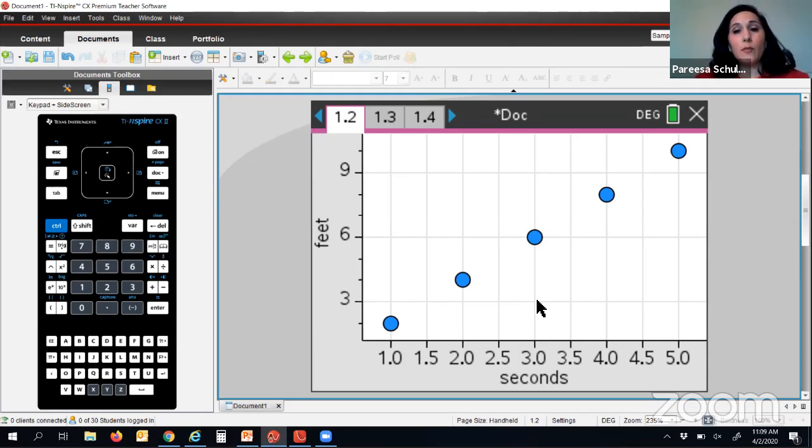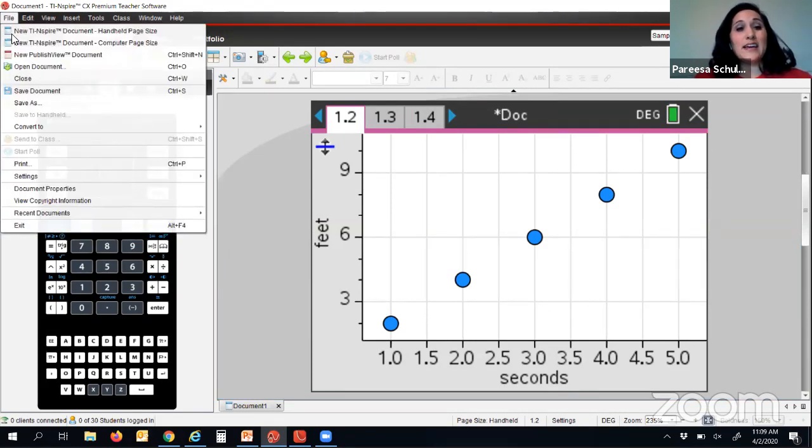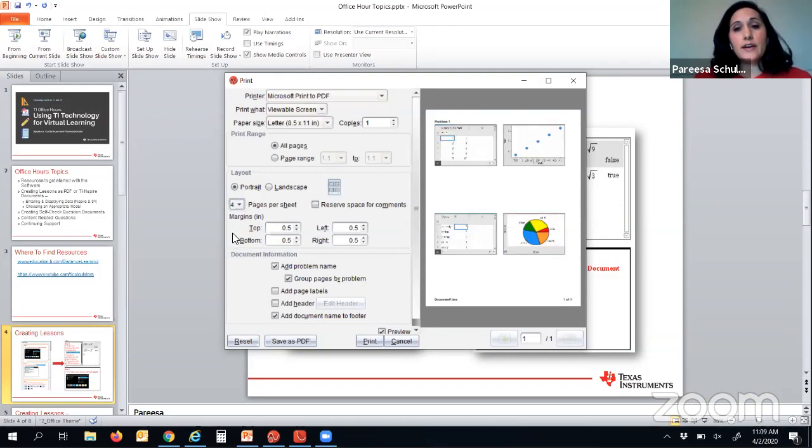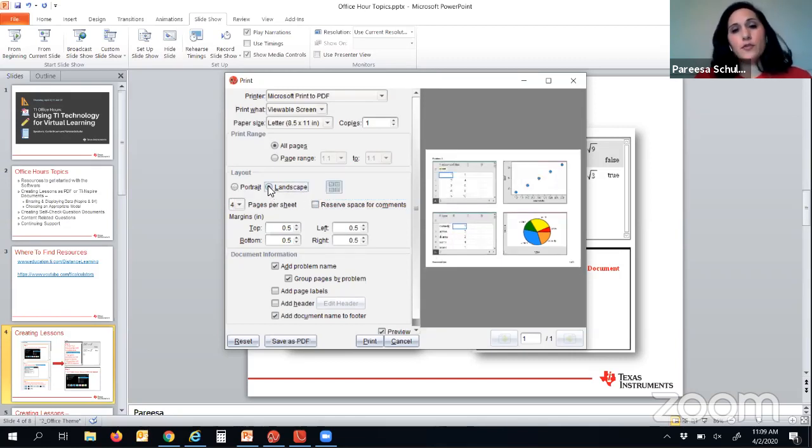So if your students are working from home, I know I've spoken with a lot of districts that are printing out packets just for students to pick up each week. So what you can do instead, once you create that document where maybe it has some screenshots of some graphs or maybe some data, which we're going to talk about in just a second, you can go to Control Print and then print that to a PDF if you want. And from there, you can decide, okay, I want all pages in there. I want 2 pages per screen. Maybe I want 4 pages per screen. You can leave places for comments and put those comments in there. You can choose however you want to print those.